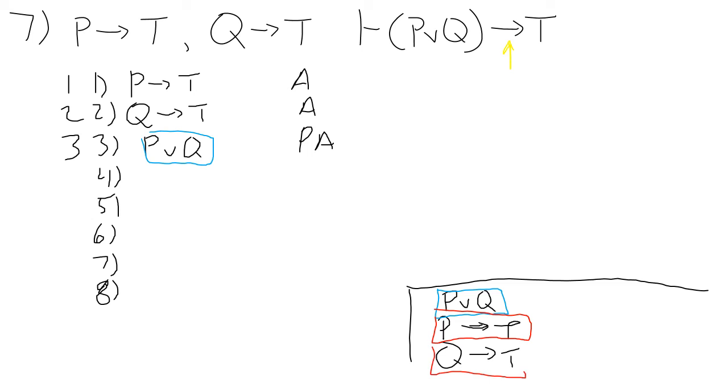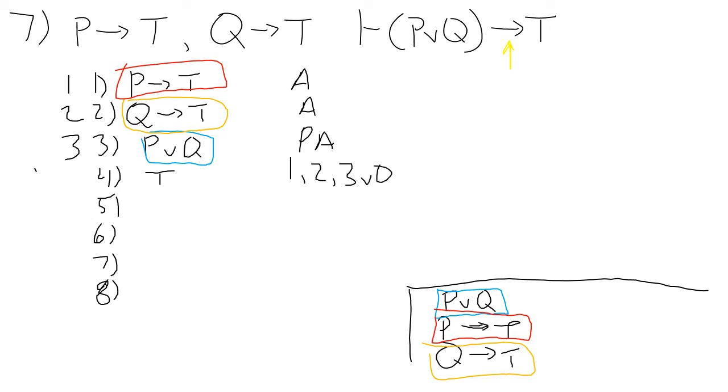But this shows you how, when you start a proof like this one with a conditional, you might already have the information that you need, but you're going to work yourself into a wedge out situation more than likely. So we have the wedge here in 3. We have both of the conditional statements that we need in lines 1 and 2. So we can just assert T from 1, 2, and 3, wedge out 1, 2, and 3.